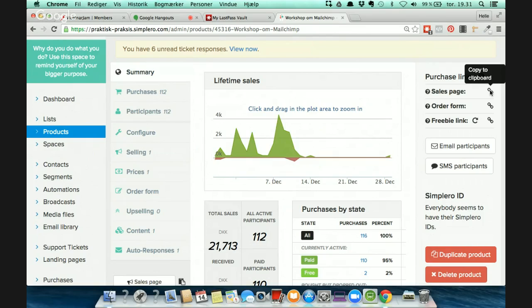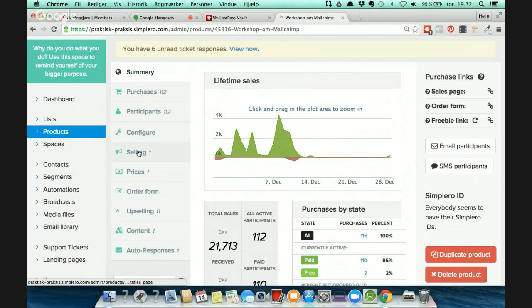So you can always just press this one and then take your link and put it into any other place that people will click on and go to the sales page, the order form, or if you want to send people to this product for free. And this is really handy, this freebie link, because then you can have your friends or your helpers or whatever have a look at it and see how it works, and you can also take a look at it yourself and you can give it to somebody if you want. So it's nice to have these links handy out here.